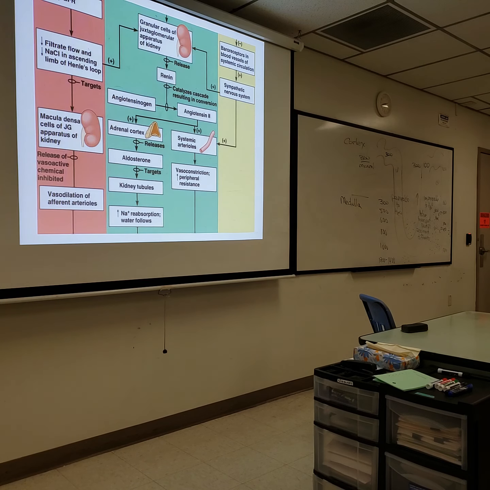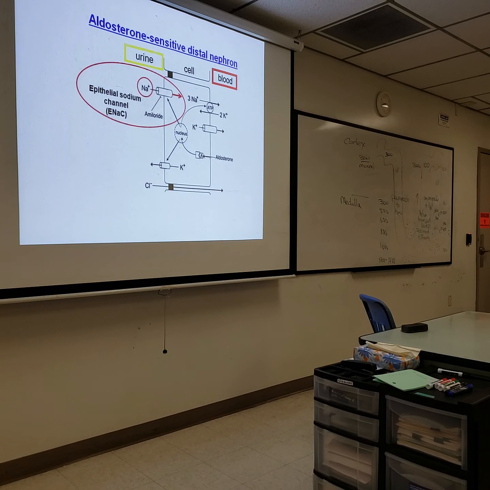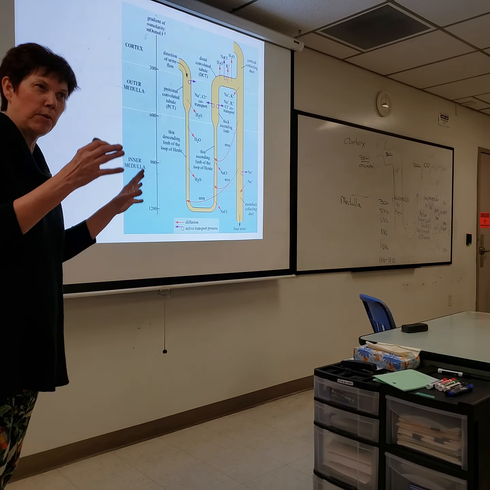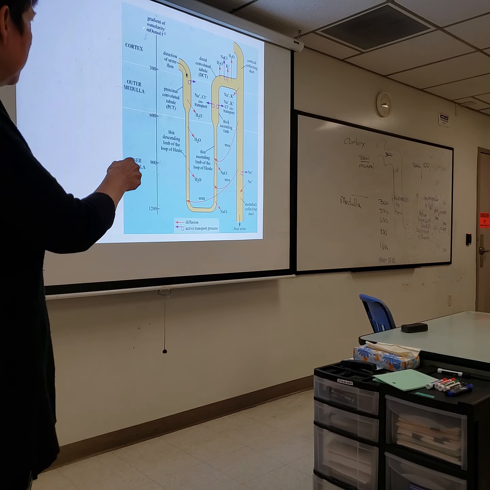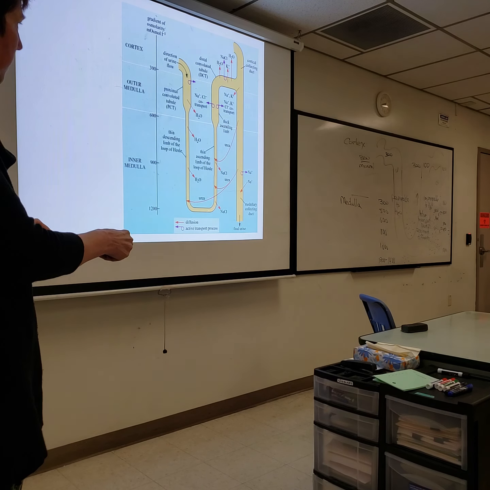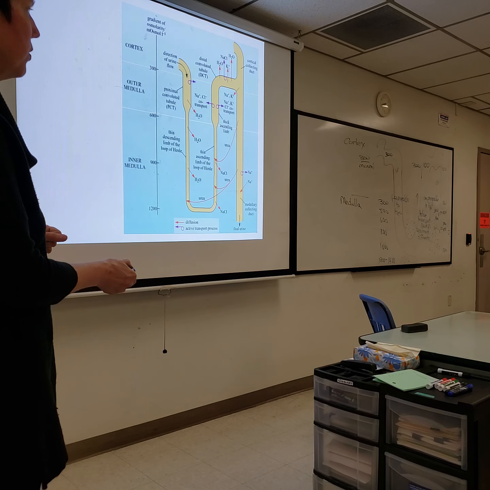So this is just a summary of what we have covered already. So I want to start by talking about the distal tubule, okay? Distal tubule and collecting ducts. So we're not going to worry about inner medulla and outer medulla. That's a little bit more detail that we're going to get into. But here's our proximal convoluted tubule, descending limb, ascending limb, which reminds me of a question.